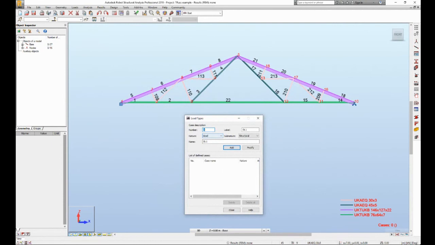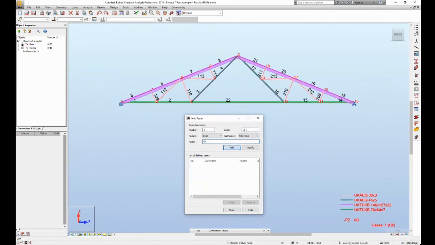So here we have what's the nature of the load. I can have a dead, live, snow load, wind load, temperature, accidental load, and seismic load. So lots of options there for us. We want to set a dead load. So we usually use G for the dead load. In there, label it as dead load 1. It's structural in nature, dead load. We can also have a non-structural dead load in there. So for example, the services system can be a dead load, but it's non-structural in terms of it doesn't provide rigidity to the system. So Gk, add that.